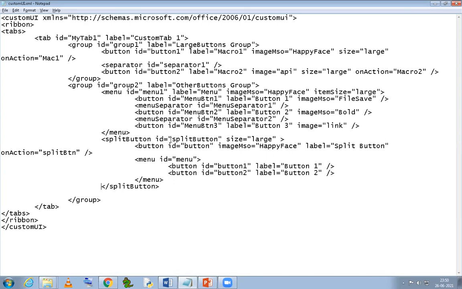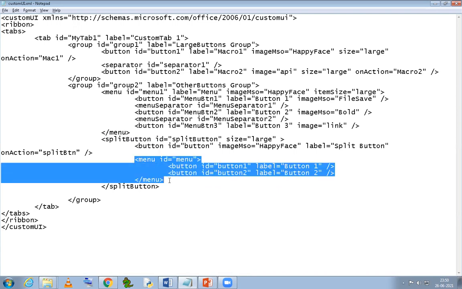Inside this split button control tag, we have a default button. This is going to be the default button for this split button, and right beside it, this is going to be the menu. So when you click on that drop down, this is the menu which will appear.